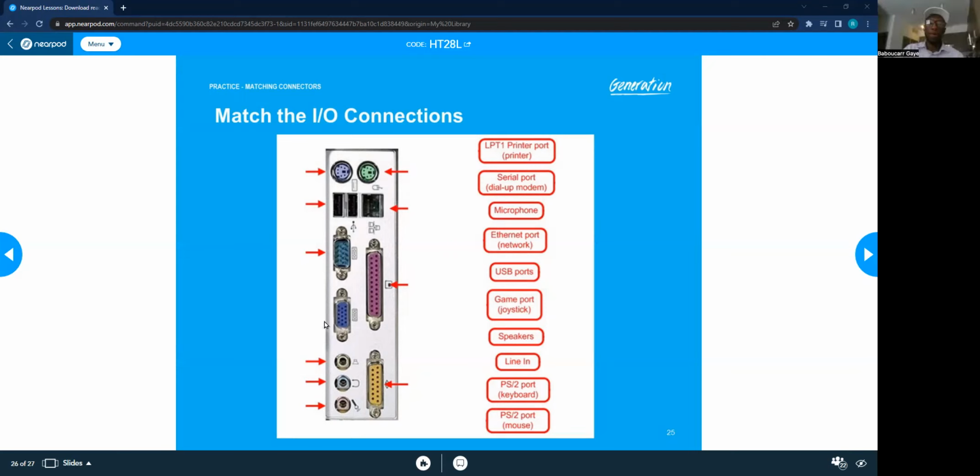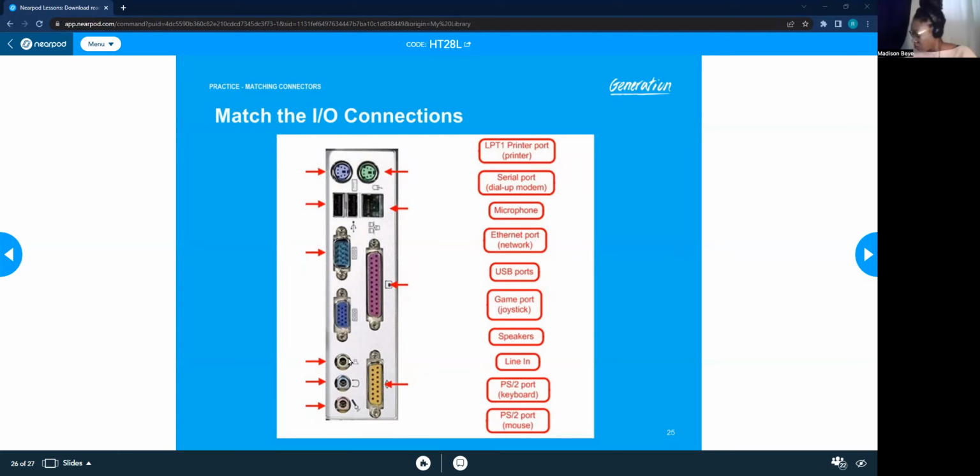What is the question? What is the port? The blue port with the holes in it, next to the serial port. We could just call it out. Go ahead. That's the VGA port. Yes, very good. VGA port.